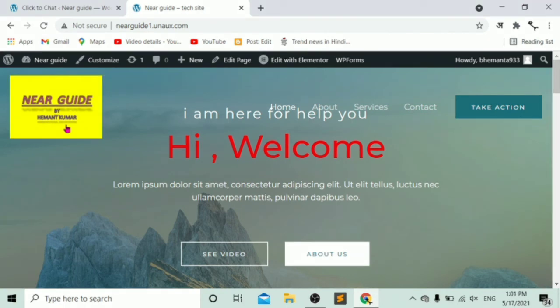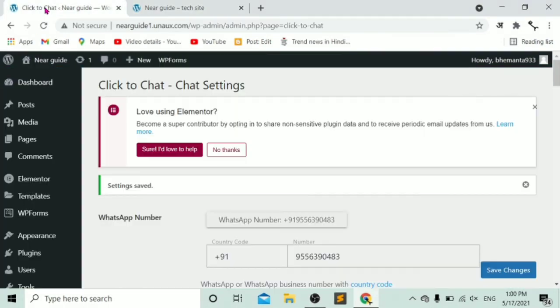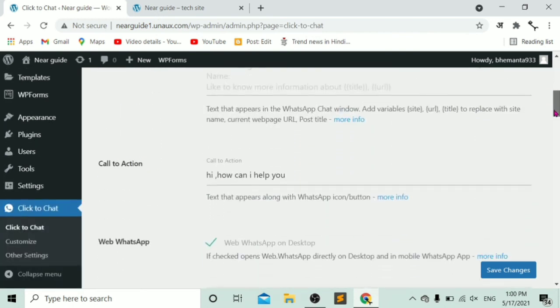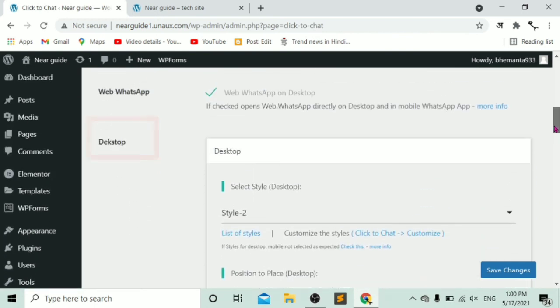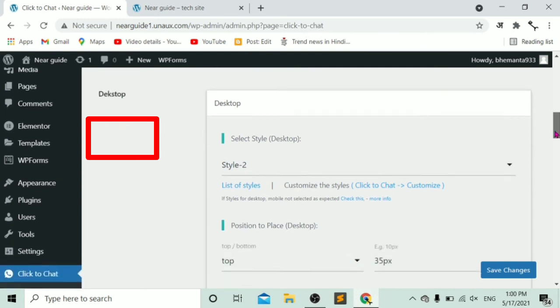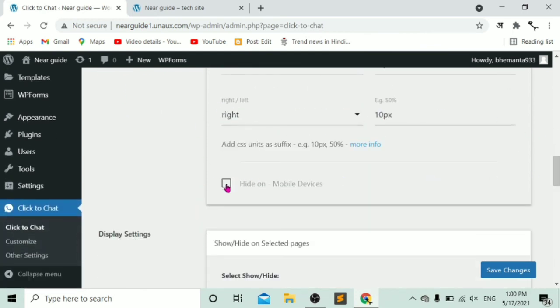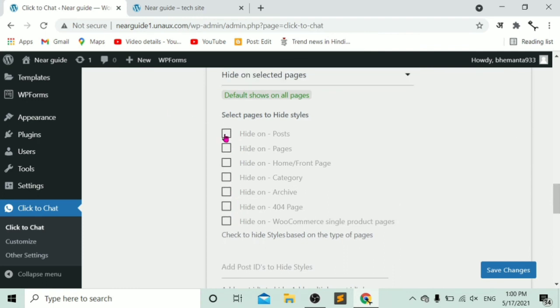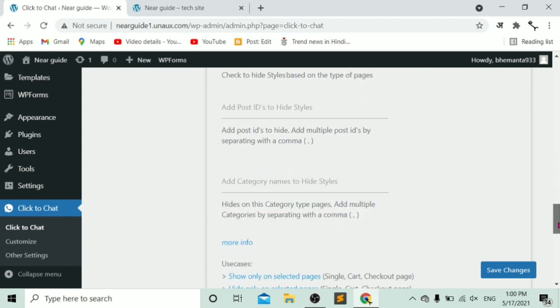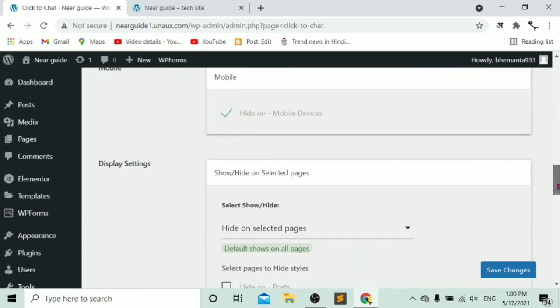Now the next setting: if you want to hide your WhatsApp icon on your desktop, then do this. Just scroll down. See here, Hide Desktop, and see here, Hide on Desktop Device. Just click here, then see here many options for where you want to hide your icon. I want it on the home page.